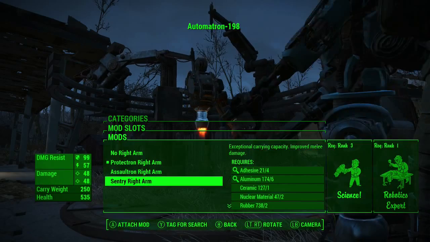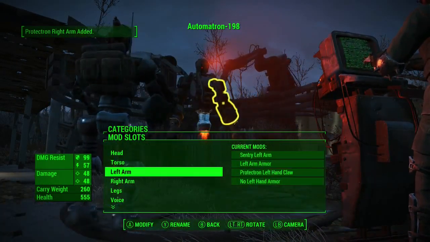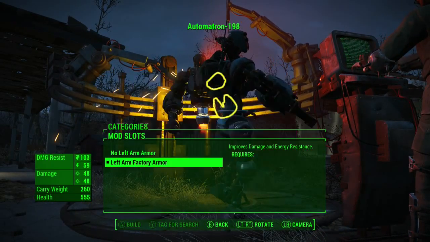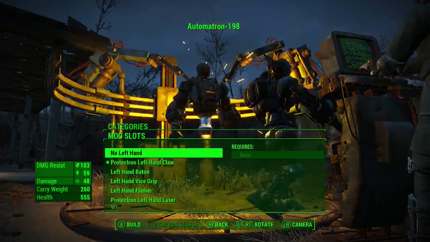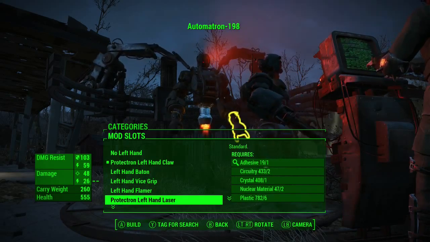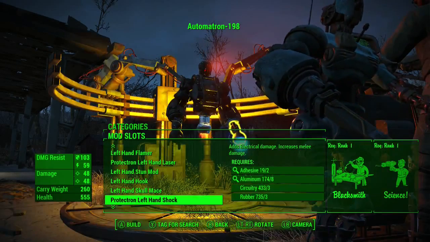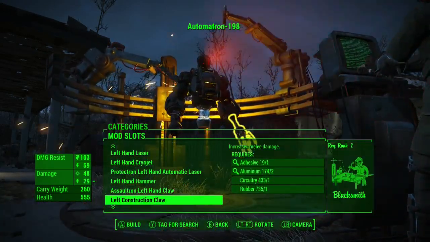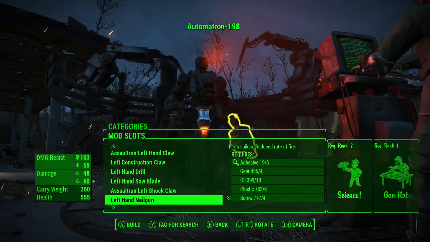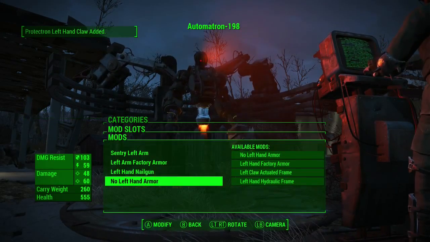I have all the parts. Oh, I got it. Hey, come on. Factory armor. What in the? Nope. We're going with a nail gun.